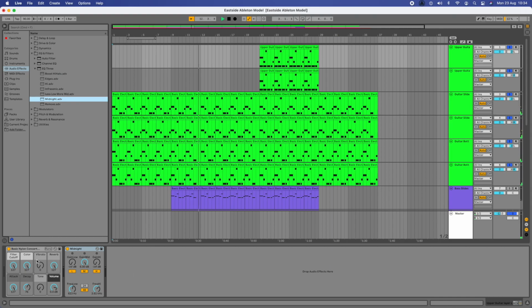Now you might decide that you don't want that one. You might decide that you want to use a different preset. That is absolutely fine so long as you can justify it and you can talk about what's going on. I think this already sounds better. Here's the other top parts.